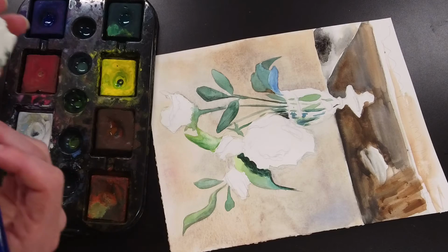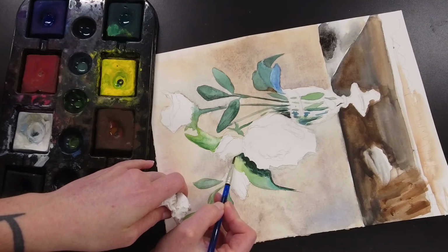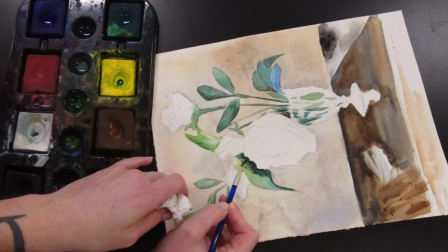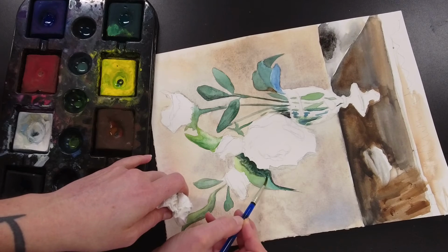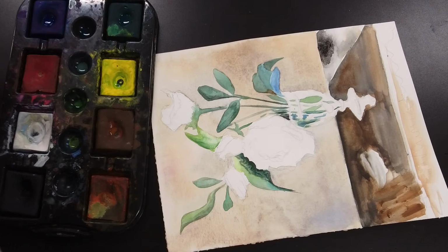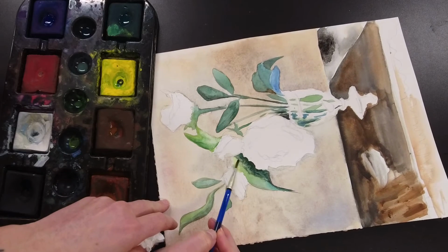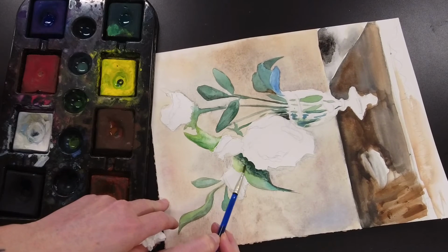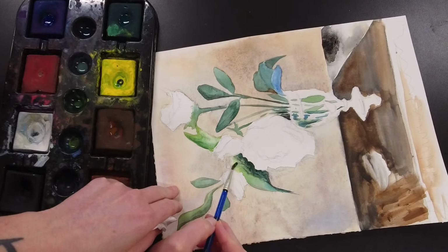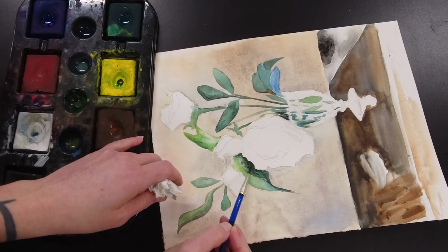But then what I'm going to do is dry my brush off and then sort of sponge it a little bit, sort of like we did on one of the other paintings where I was showing you how to do the sky on the San Giorgio. Because what that's going to do is give us a little bit of texture, but it's also going to help us get back to that lighter color pretty quickly. Using a little more water to help it spread.